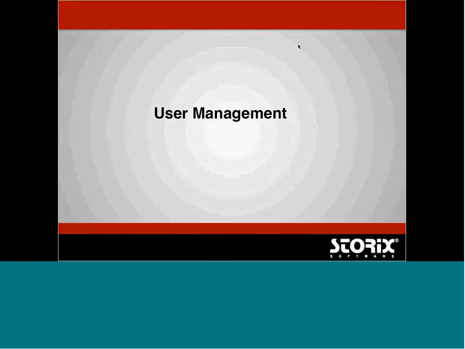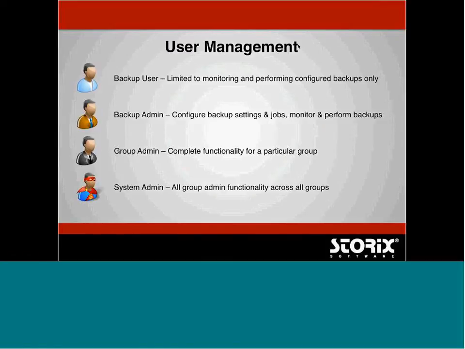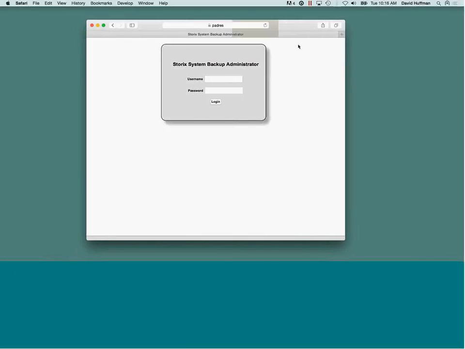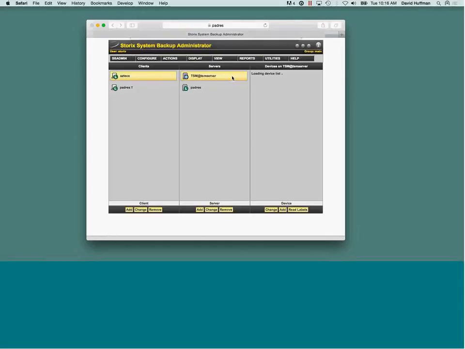All right, user management. One of the things that the product has is the ability to go in and create users. We also have a groups feature. And actually, why don't we talk a little bit about the groups feature, and I'm going to go ahead and switch over first, and we're going to use the web-based interface here. Let me go ahead and log in. And we'll talk a little bit about groups, and then that way it'll lead us into users.